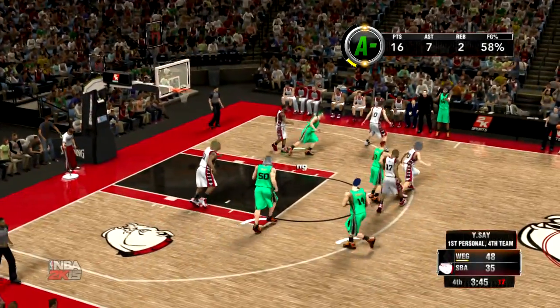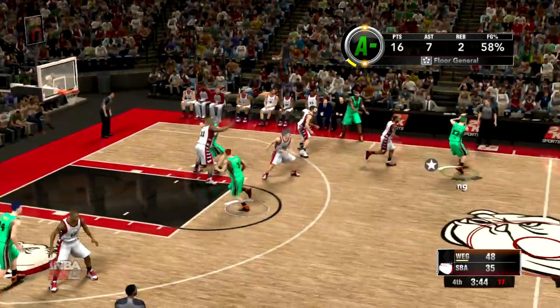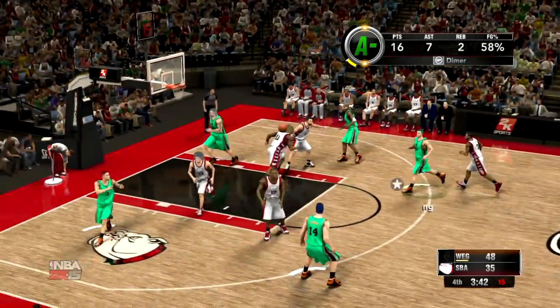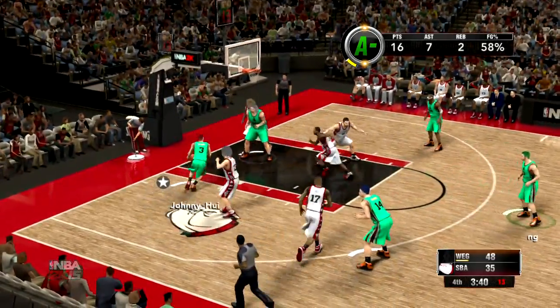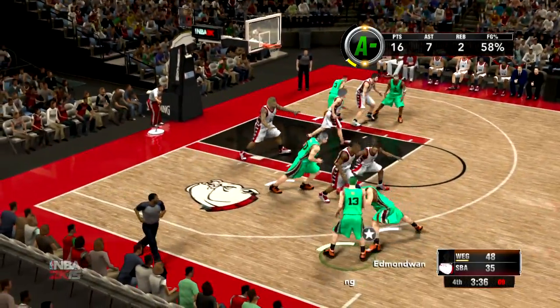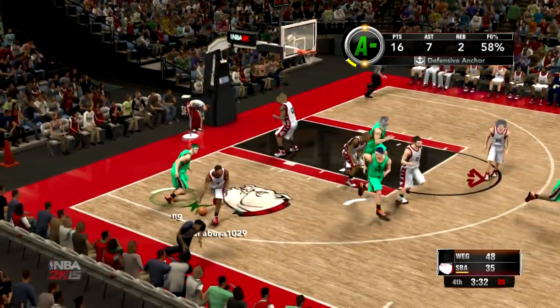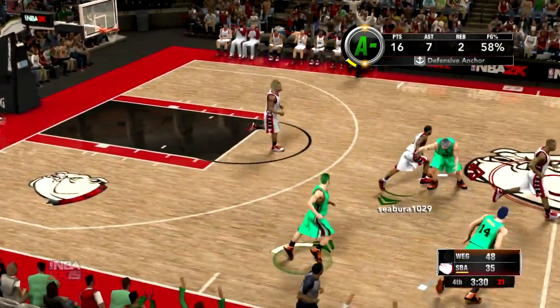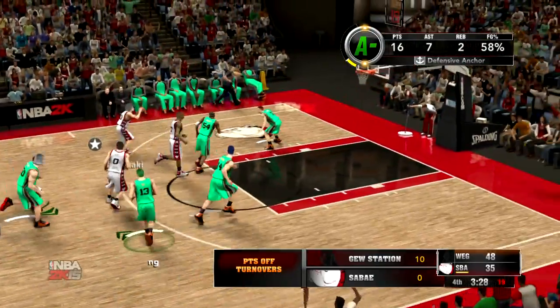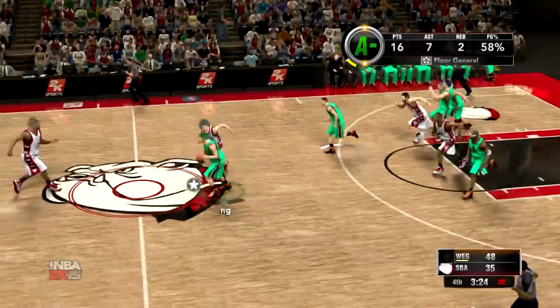And there's the foul. It goes on Cool Hands. That's his first foul. The dish to Starks. And the pass to Garbage Man. Here's Rain Man. Stolen by Waiters. You know, turnovers really weren't part of the story here early on, but that's changed now. They're starting to have some trouble handling the ball.